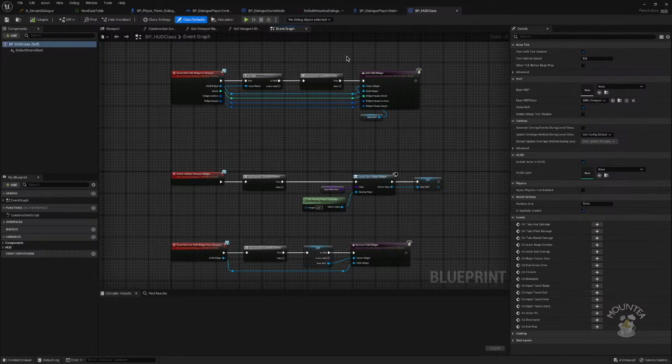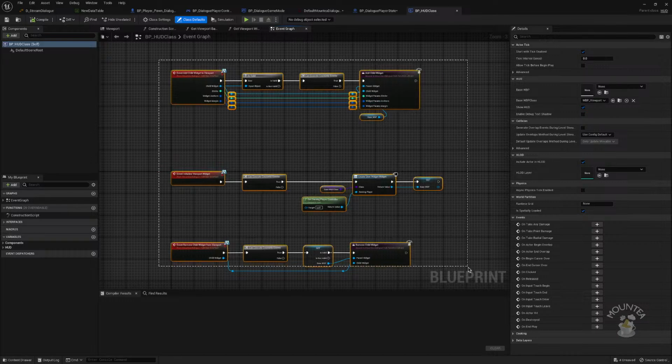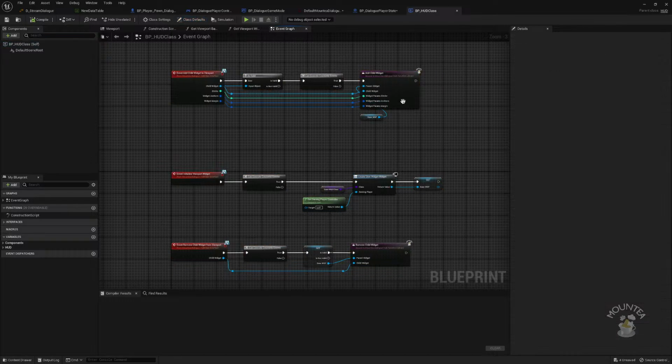Basically, the one drawn first will be on the very bottom of the render path, and the last one will be rendered over everything else. No matter the Z order value, it doesn't matter if you have multiple unique widgets rendered over each other. That's why we have created this HUD class with this logic.